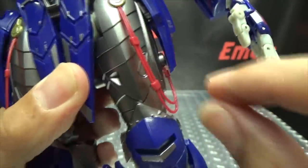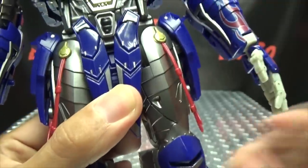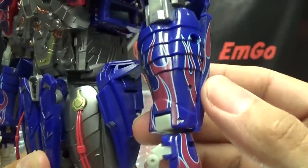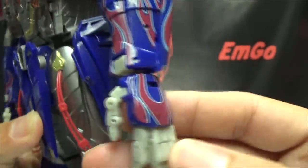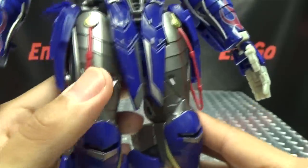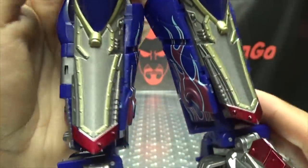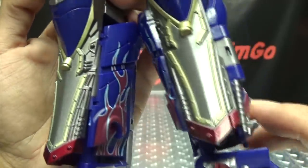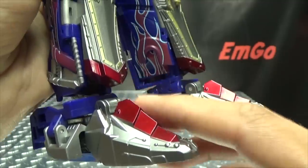Some gold there. Got the little wires hanging off of his legs. It's just done in a soft plastic. And the nice flame detail there on the forearms, as well as the shoulder pads. All that good flamey goodness. But yeah, see the shins nicely painted as well, along with some more of that flamey goodness going on. The big old feet, got the nice metallic red going on.